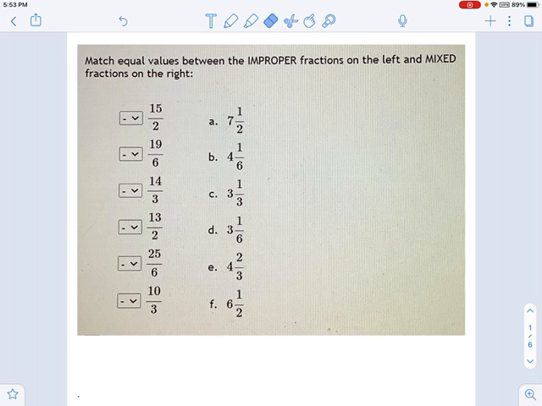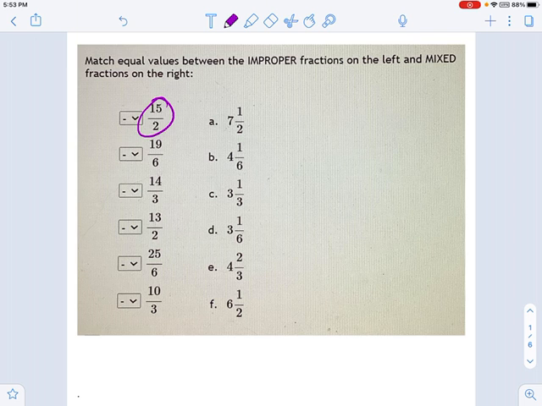They're all over the place in life. You'll see them on the ACT, for example. They're a useful thing to understand, and it's important to know how to go from one to the other. So I'm going to give you an example of going in each direction, and we'll see which one you like best. 15 halves. How can I convert that to a mixed number?